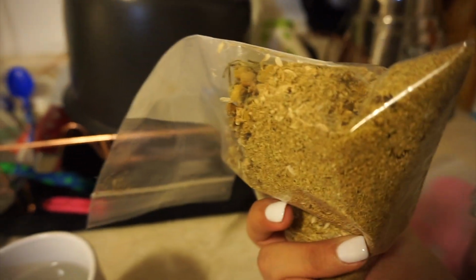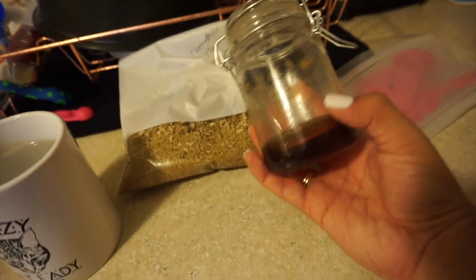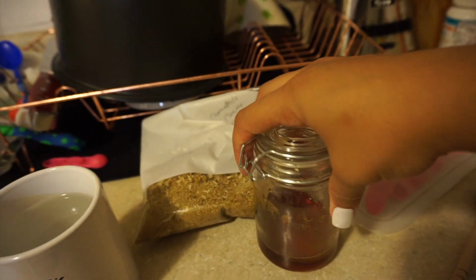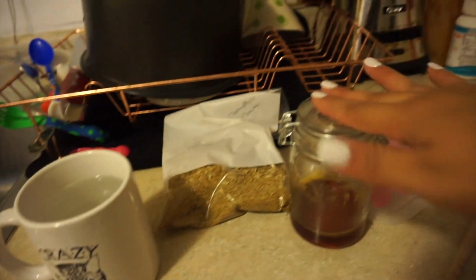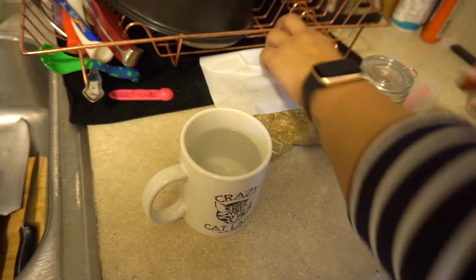Some chamomile tea. And this is my homemade lavender honey. All you pretty much do is get a cup of honey and a cup of lavender and you boil them together and it gives you some really amazing yummy honey. So we're gonna pour that in here. I'll show you guys in a little bit how I do it. And some honey, and it's great sleepy time tea.